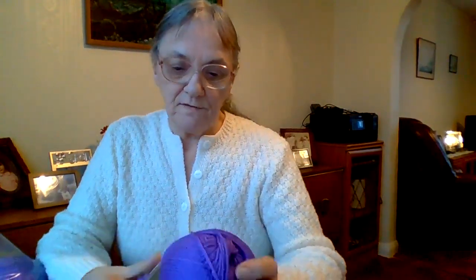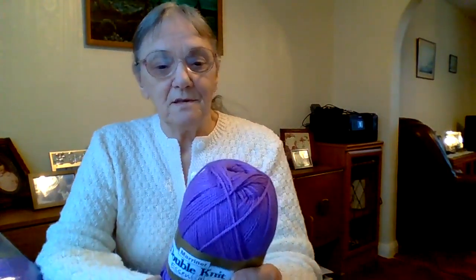And then I bought this, 5 balls of Marriners double knit essentials. When you order from Marriners, it costs you £2.99 postage and packaging, unless you buy £25 worth of stuff. That's why I've got all these things. I've waited until I could make the order up to £25, so I'll get it post free. And this yarn was only £1 a ball, and it's 100 grams. It's 100 grams, length approximately 300 meters, and it's 100% acrylic. And they suggest needles 3.25 to 4 millimeter.